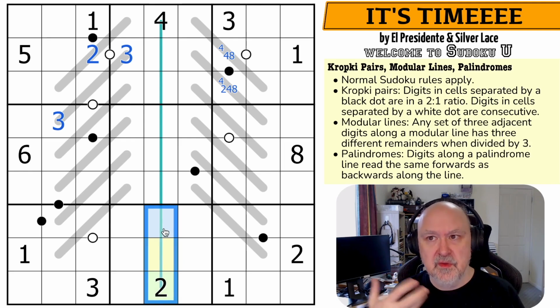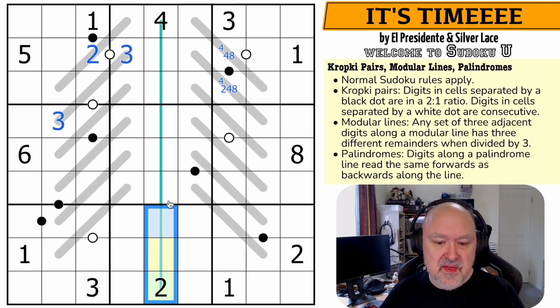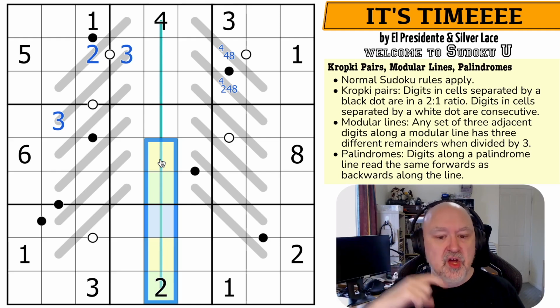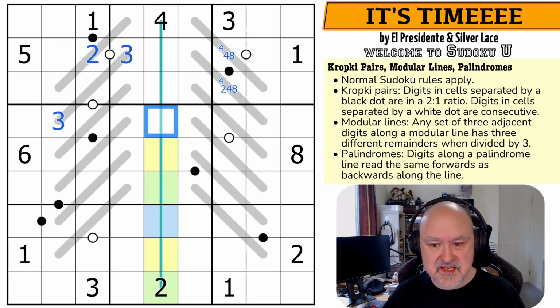So one of each from the set 147, 258, and 369. Now, if green is one of the sets, yellow is one of the sets, blue is one of the sets, all that set of 3 is covered. But this set of 3 is missing whatever green is, so I have to pick up green. And this set of 3 is missing whatever yellow is, so I have to pick up yellow. As you move along the line, you drop one off, you have to pick it up immediately. Every third digit along the line has to be the same type. So it's always going to go green, yellow, blue, green, yellow, blue, green, yellow, blue.